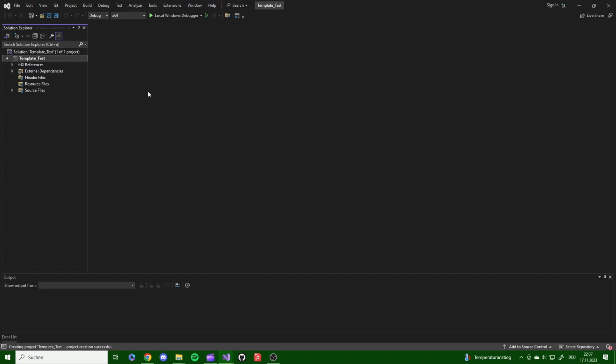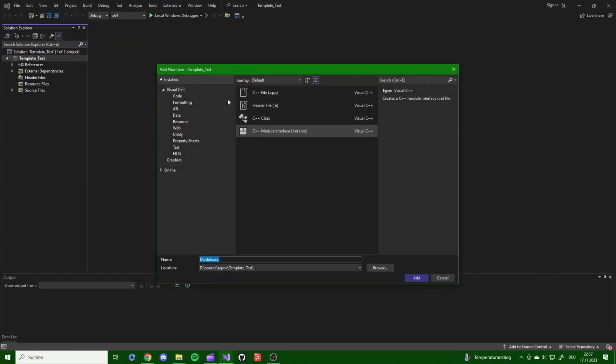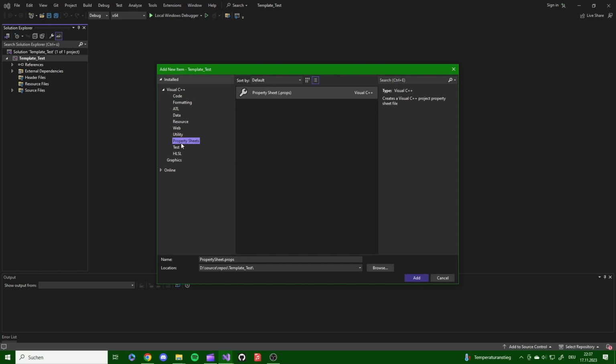And if you want to make a CPP file now with your project, you just add a module. You will probably learn that later, and you can just add it here, a CPP file. You can also add a header file here and other files as well. There are much more, but those use cases we look later into, if even.